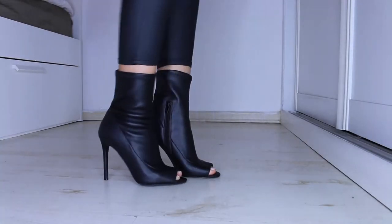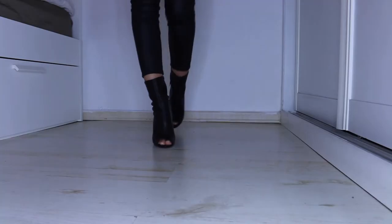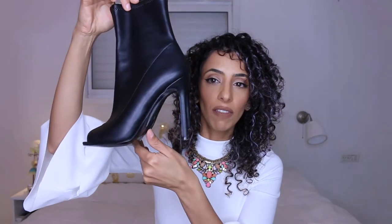Next I want to show you a pair I got from Aldo. I got these a few months ago but I wear them so much when I go out at night. They're these amazing peep-toe ankle boots made out of leather. The fit when you wear them is like a sock - very tight on your leg and foot, very flattering. The heel is a bit high, so perfect for a night out. They just upgrade your look in seconds.